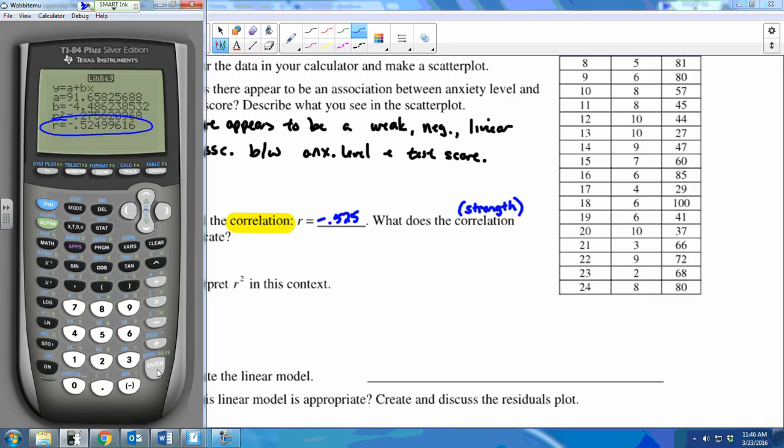All right, number 4 says interpret r squared in this context. So r squared tells us two things. First of all, r squared is just the correlation squared. R squared is a percentage, 27.6% in this case. And r squared tells you how well the model fits, which is not what they're asking us right now. What I mean is, if the correlation was 1, then 1 squared is 1, so r squared would be 100%. That means all of your data is a straight line, and the model fits every single data point really well. R squared of 27.6 means if you go back and look at the scatter plot and draw the line in, it doesn't fit so awesome, because remember our data was pretty spread apart. So maybe not the best fit for the data. That's all that means.